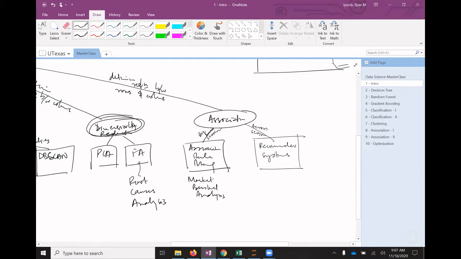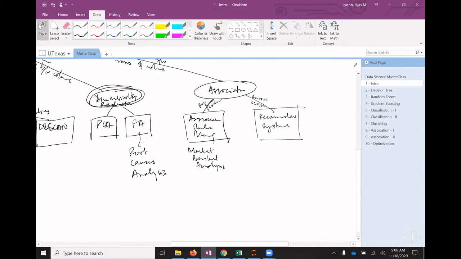And within recommender systems, if we don't have any user behavior data, so we are mostly talking about general content, so if we only have general content data, then we would perform what we call content-based filtering.